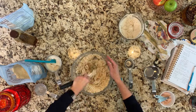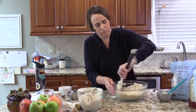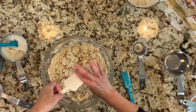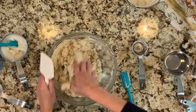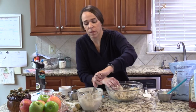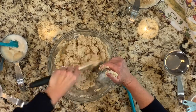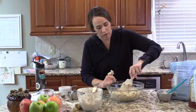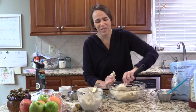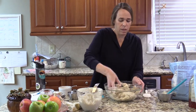So then what she recommends is that you do a long ferment to get really the benefits of the fermentation, which there are benefits of fermentation already in here. But to get more, you make your dough and then you let it sit on the counter for 8 hours or overnight to ferment. Yeah, that's not enough. We need more liquid. And then, once it's fermented overnight, you would put it in the refrigerator to chill. It does help your dough to roll out more nicely if you chill it. And then you can roll it out and use it.